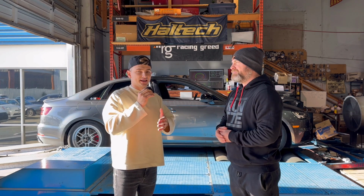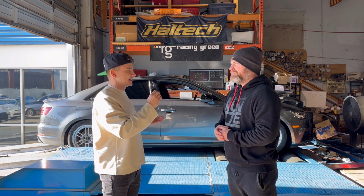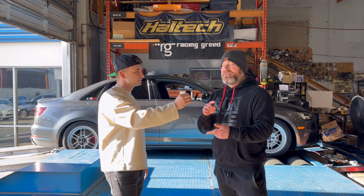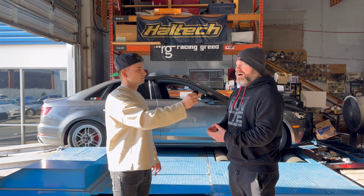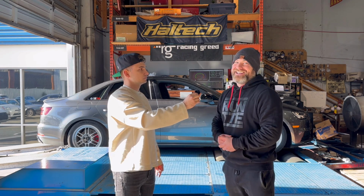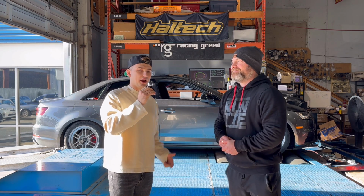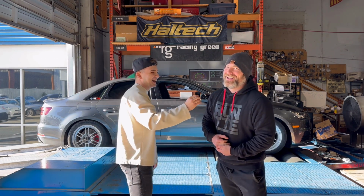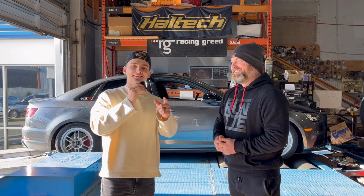So I'm really excited that we're here today. We can compare the 710 to the 810 in the exact same conditions. Couldn't have been a better comparison in my opinion. The fact that we're both using Stage 3 Plus software, both using the E70 file as well, and all our parts are almost identical, if not identical. So this is as good as it's going to get. We're going to get into Adam's car first and see what she makes on the dyno, and then we'll get the SQ5 on, and hopefully I'll make more power than this guy. You'll make a lot more power than I will, I'm positive. All right, thank you so much, Adam, and let's get right into it.